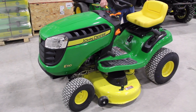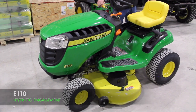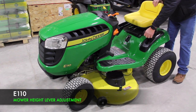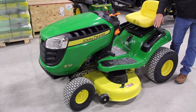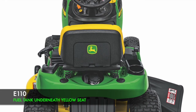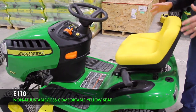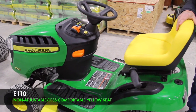On this one, the PTO or the blade engagement is actually a lever right here to engage the blade when you're starting mowing. To set the height on this one, it has a lever also here that you can move up and down. One thing about this one, this is kind of in the way, but it still works good. On this mower is where the gas tank is. It's underneath the seat. The seat is really not adjustable. It's a little bit smaller seat. It's not quite as comfortable as the seat on the X series.